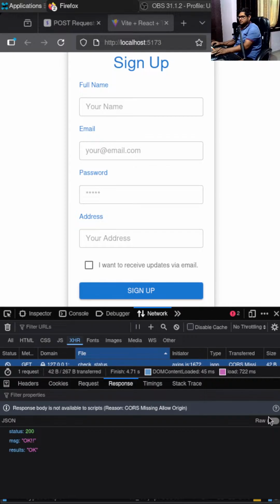Maybe we can check our backend. Maybe we are missing something.